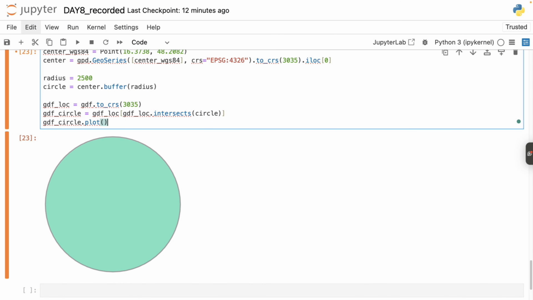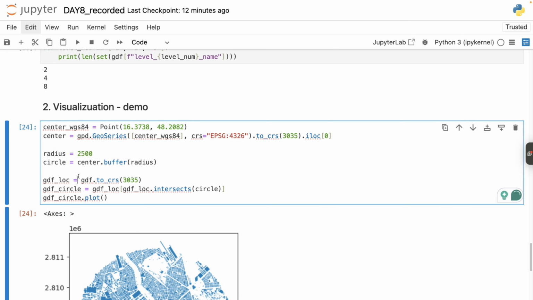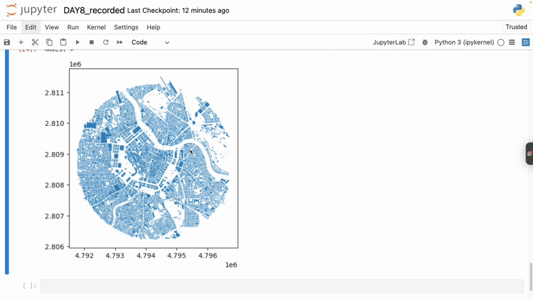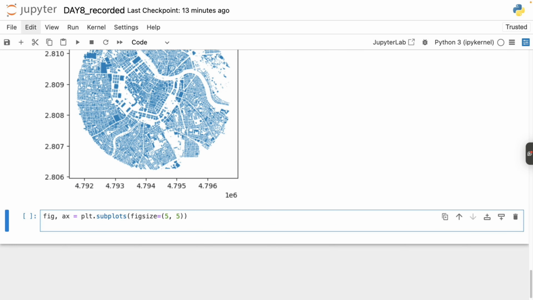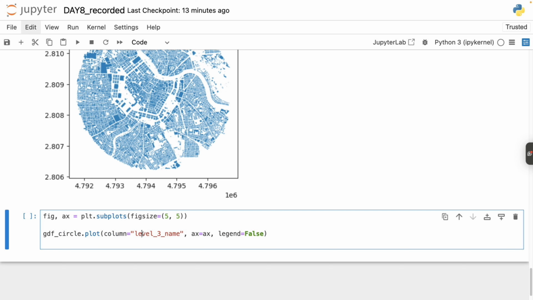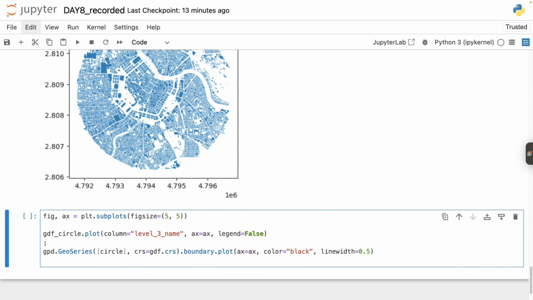So this should already be a footprint dataset restricted to the circle. Yeah, and it looks pretty nice already. You can see this old typical Central European building structure in the city center here. But we will get a much nicer map very soon. For that, let's define the canvas and plot the most detailed categorization and also visualize the circle around it. We might switch it off later on.